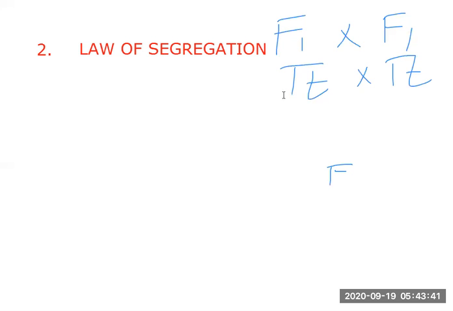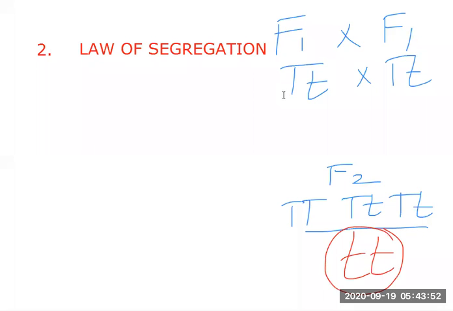What's the question we raised? In that F2 generation, along with the tall plant, even though tall plants are 75%, we obtain a dwarf plant. So how does a dwarf plant appear? For that, we are answering the question.